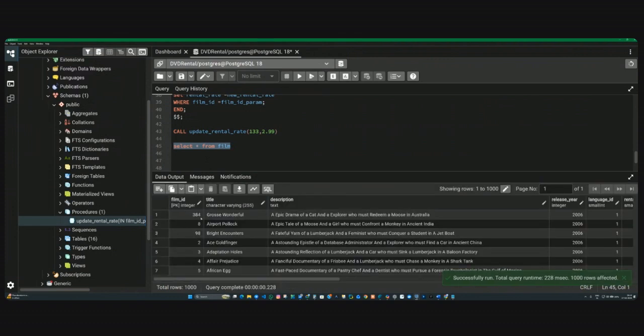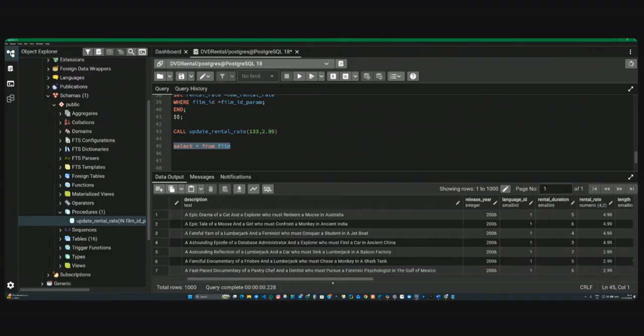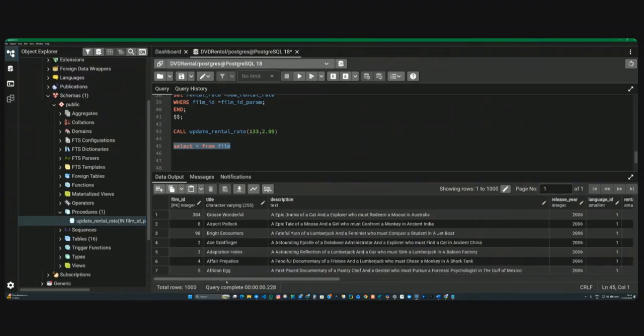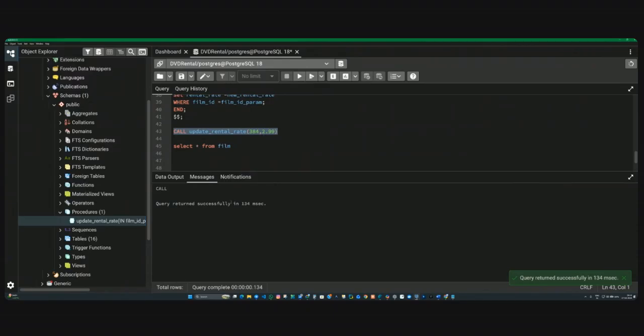I'll just run this again, it will come. Okay, I have 384. It is 4.99. I'll do the same thing, 384. Okay, done. Now I'll write a where clause here.